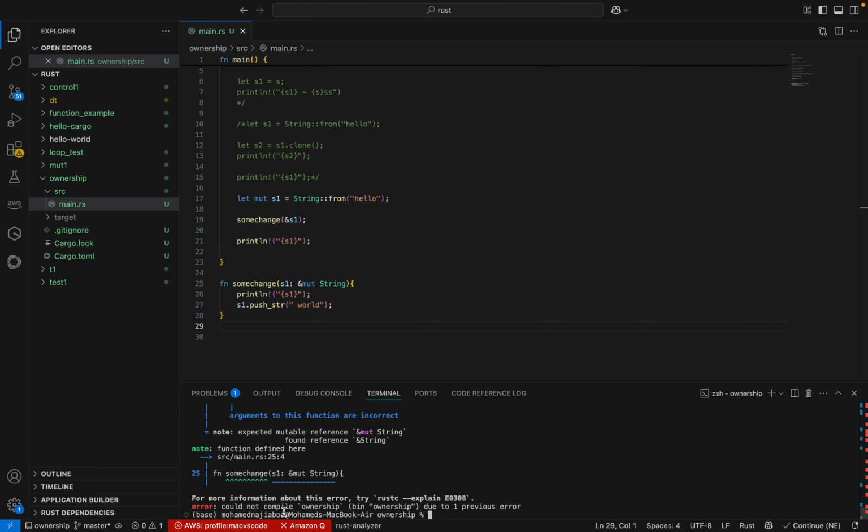Let me see, could not compile due to a previous error. Something is there. This s1 should be mut and String.